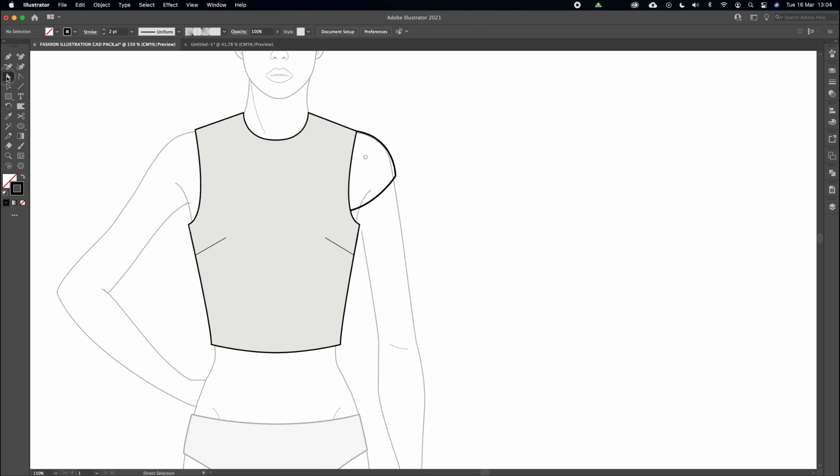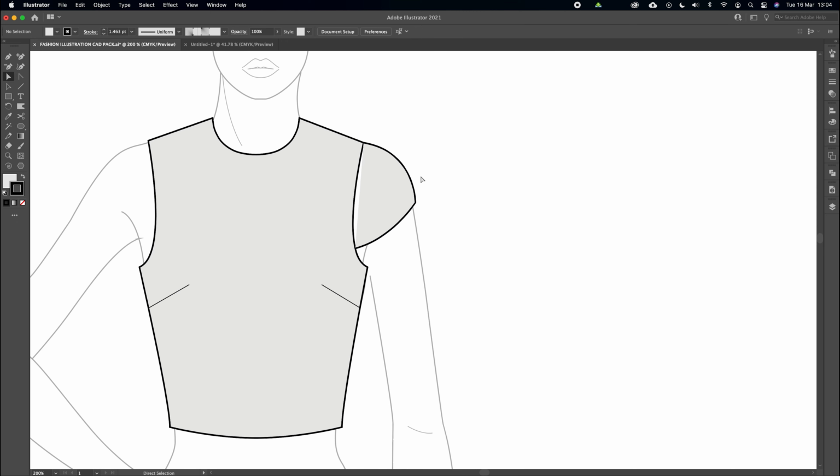And what I'm going to do is I'm going to get my small selection tool, click on the sleeve, then I'm going to go to my eyedropper tool. And if I click on the eyedropper tool and then click, let's say on the bodice, it will apply whatever settings are applied to the bodice to the sleeve. So for example, the line width, the fill, everything. And so as you can see, we have the fill. Now it's not actually attached to this block at all, which is fine. I'm going to show you how to do that a little bit later on.